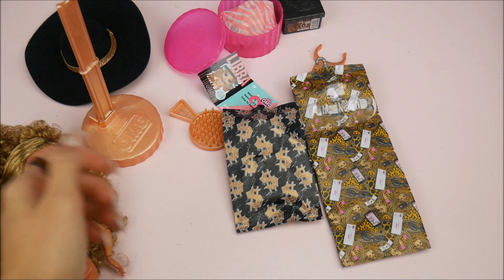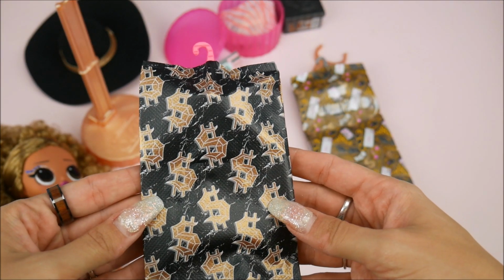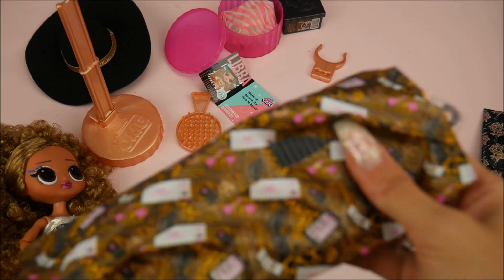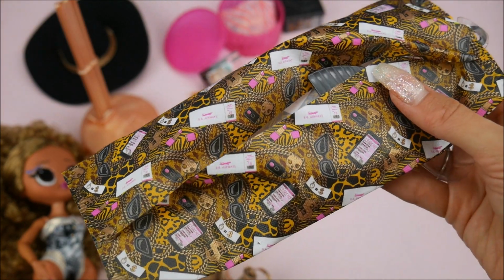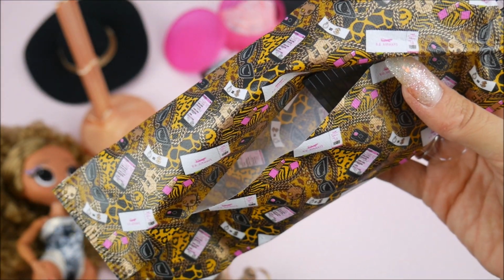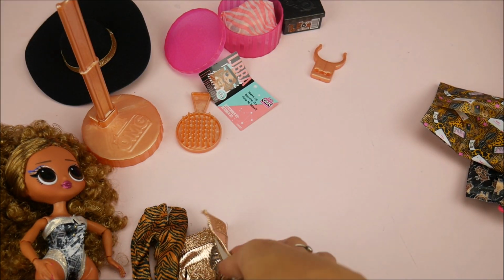I like that a lot. And then for our bags, you know what, we're gonna start with this right away. I love these dollar signs. Let's get this outfit out and see what we got. And then this bag here, I'll give you guys a close up. I already took the outfits out. Has little phones on it, glasses. Cute print, reminds me almost like 90s aesthetic a little bit.